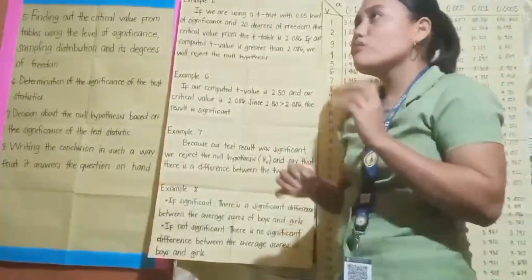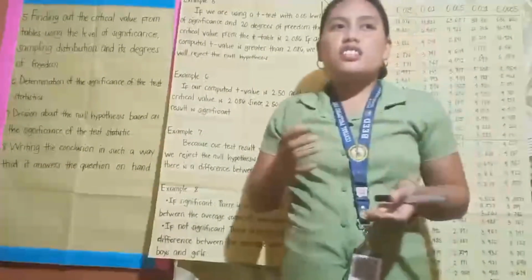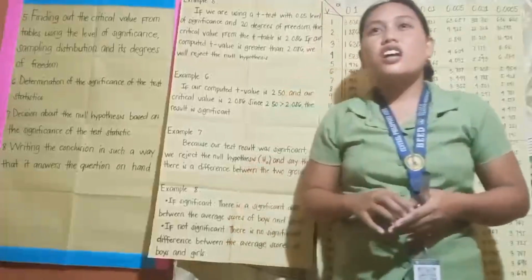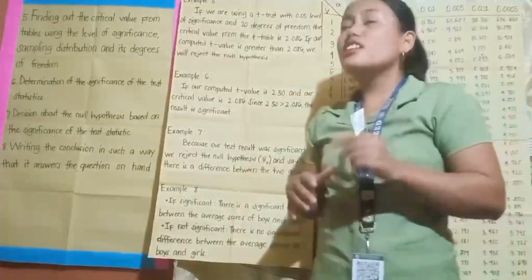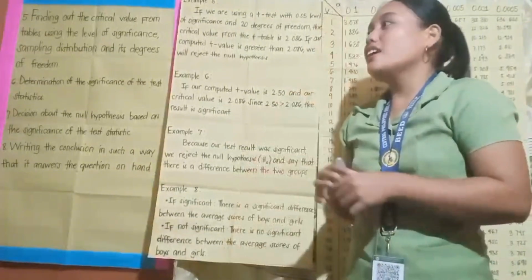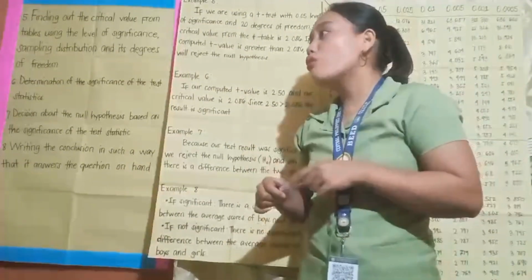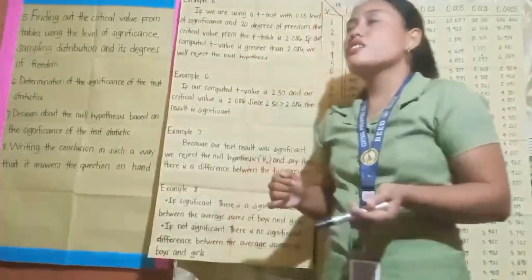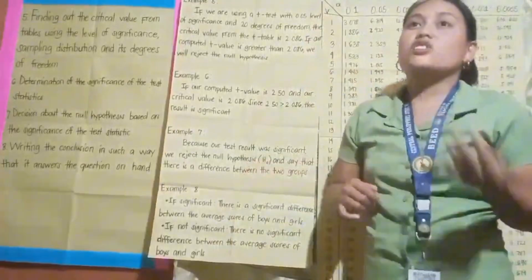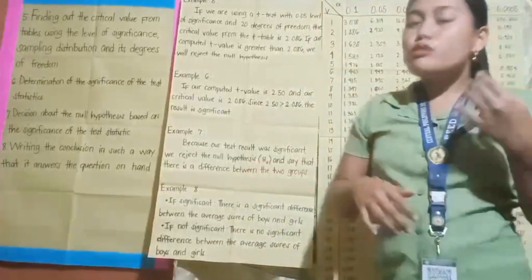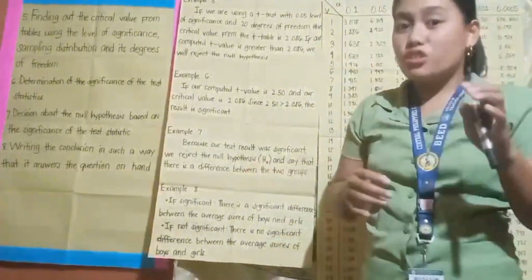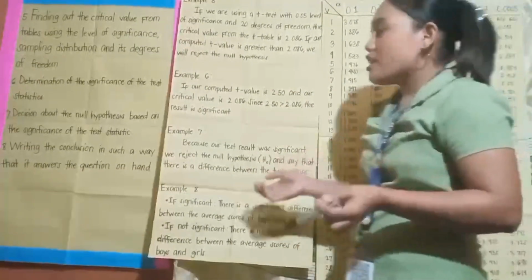When we say significance, it is strong evidence that the result did not happen easily by chance. It means the result is meaningful, not just random. Because of that, you're going to reject the null hypothesis. You say that the original idea is probably wrong, so you need to reject the null hypothesis.